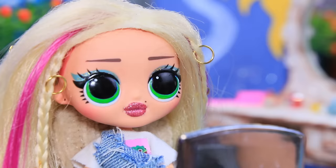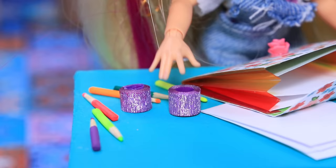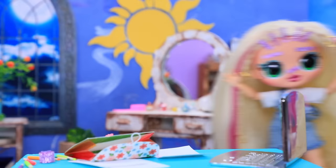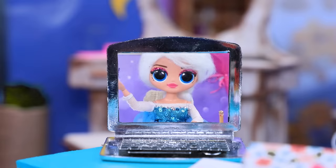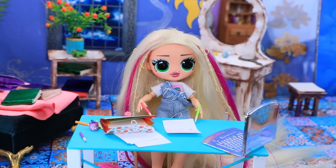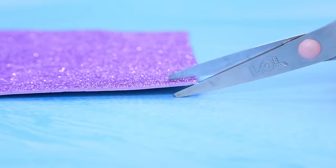Rapunzel is taking an online course for princesses. 'Studying online is so boring.' Instead of focusing on her classes, she decided to play around — rolling in her chair, jumping around the room, making hair and eyebrows out of tape. Her classmates are laughing at her tricks. Then she went back to drawing, and a fairy tale world appeared on a sheet of paper.